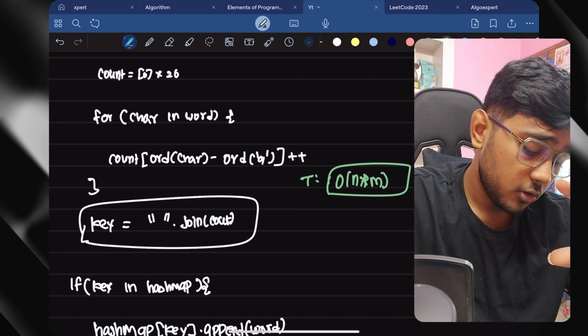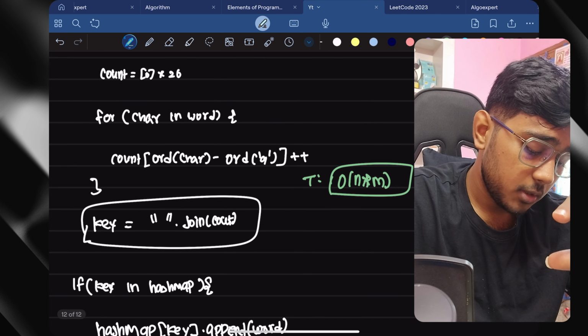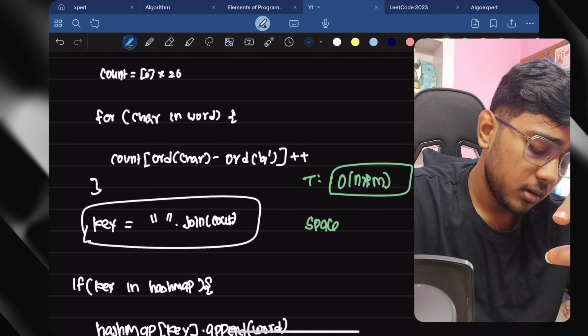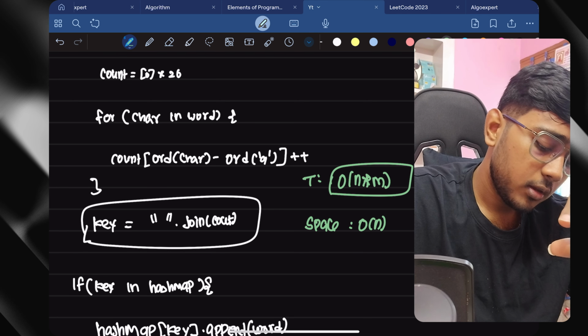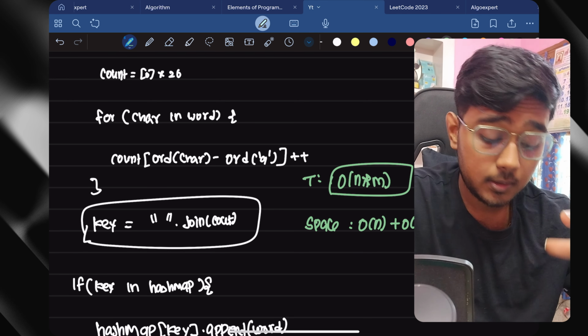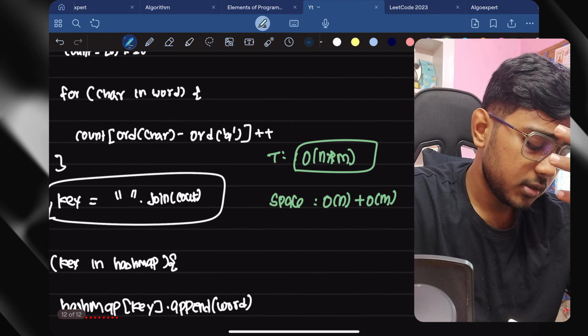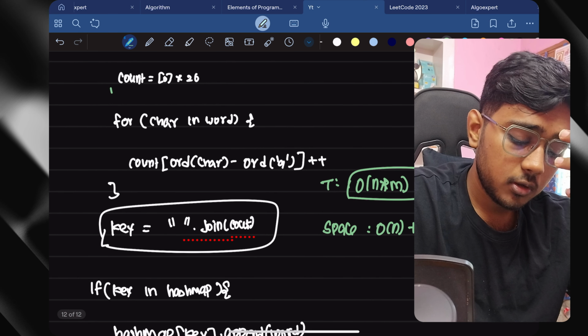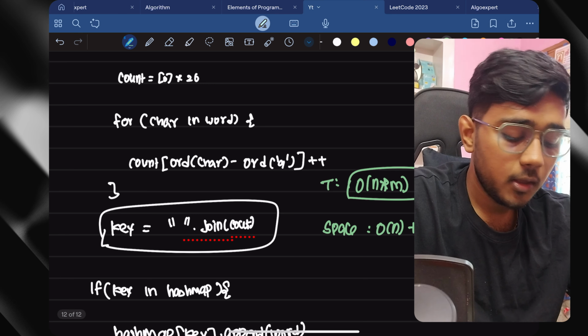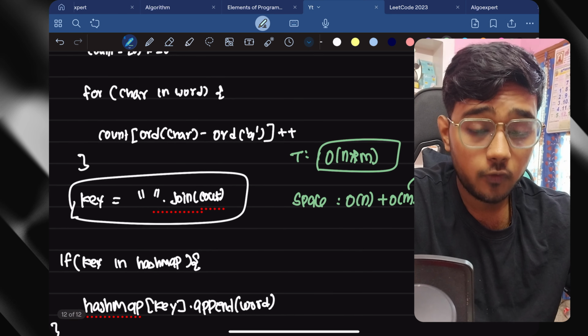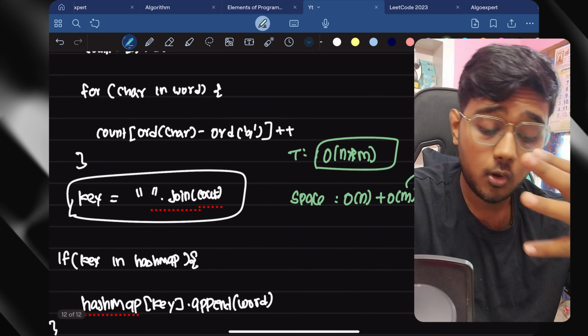And space complexity is going to be O of n plus O of m, where m is for this frequency. So overall, time complexity is O of n into m, space complexity is O of n into m.